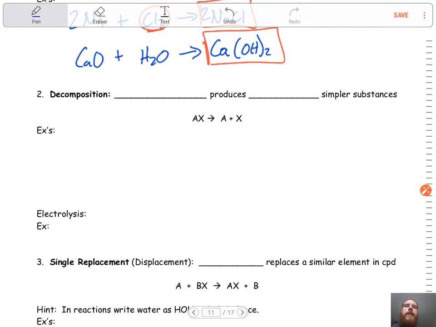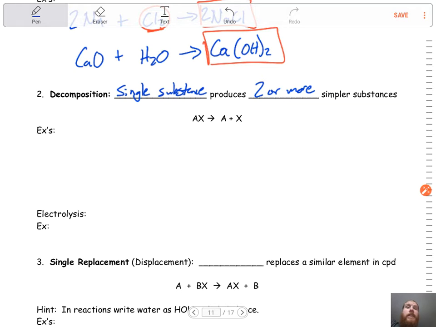So when you hear that term decomposition, what do you think of? For me, I think of Bambi on the side of the road, decomposing, breaking down, and that's exactly what's happening here. Sorry if that's not the best image, but it's usually one that drives home the point with my students because it's something they can remember, where you have a single, very complex substance breaking down or producing 2 or more simpler substances.